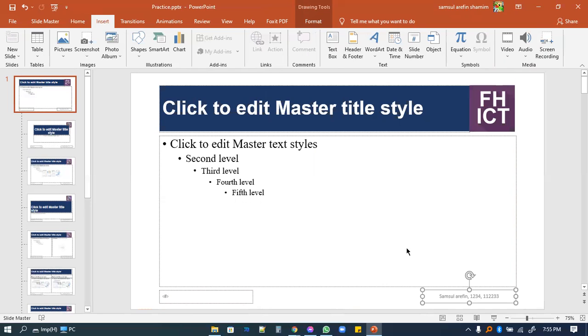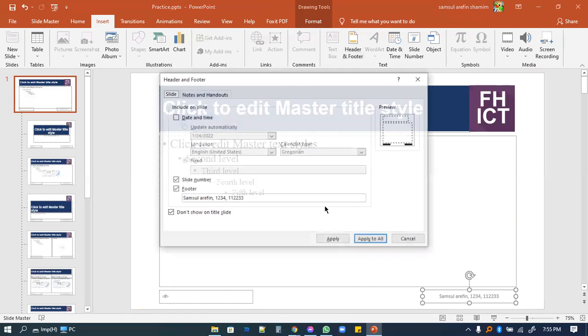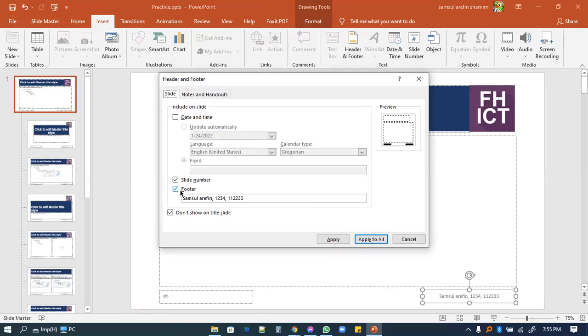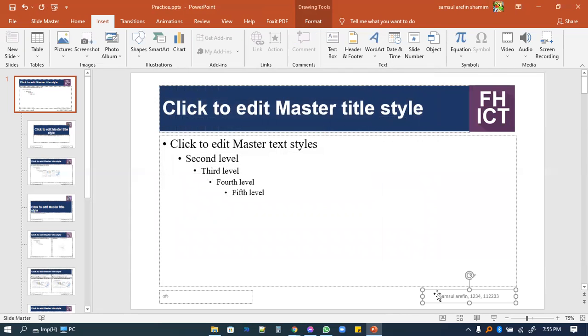You cannot just simply put it on the right hand side. You have to activate it from the header and footer section, because when you activate it from the header and footer section, by default, it will be activated in the center. Then you have to move or drag it to your right hand side if it says so in the question. Otherwise, keep it like that. Am I clear?